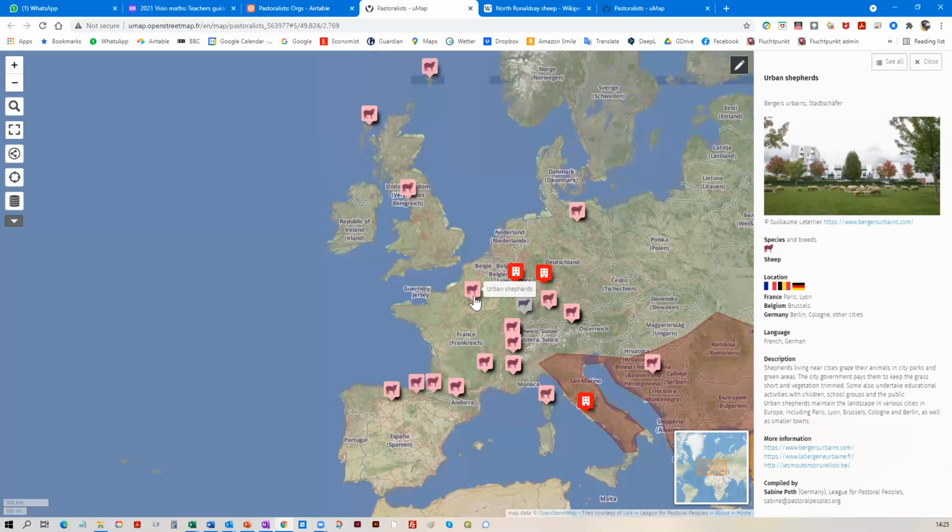Would the number of kilometers they do be important? Not necessarily, no. Some pastoralists don't move very much at all. But that could be data that is interesting for the description. Yes. So some pastoralists move hundreds and hundreds of kilometers, and some of them don't move at all.